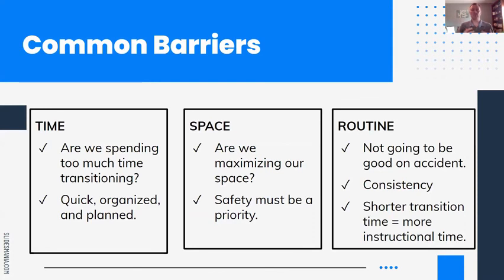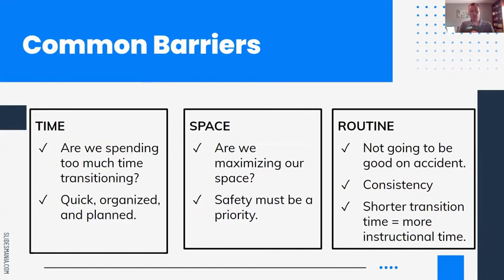I think that's a reason students would want to come back to school. And if they know that if we can't handle this active classroom strategy, then we're obviously not going to be able to do it again. And so these are things that we have to be thinking about: the space that we're using. Safety has to be a priority.